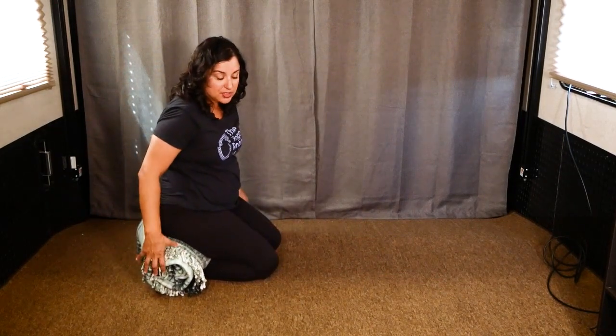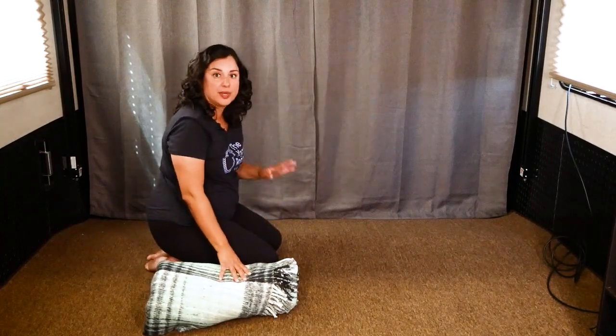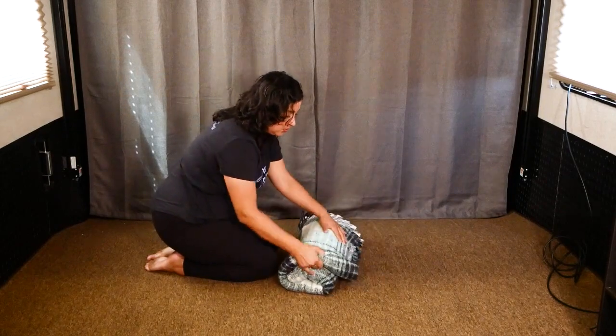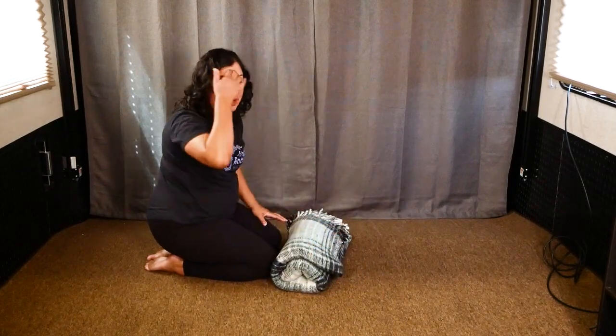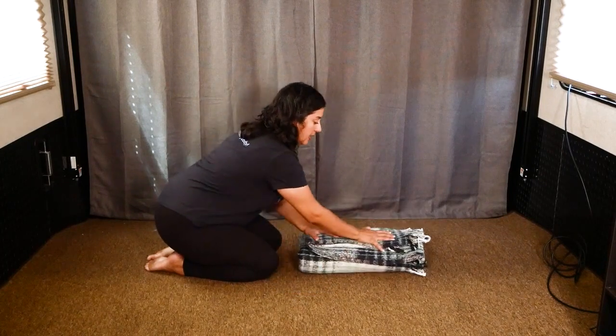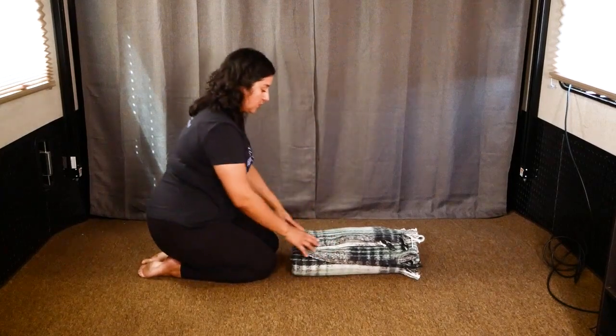Let's now switch this blanket around to a new position and try to work on resting the chest and the head down. So you can take your same rolled up blanket or a second one if you have it, or perhaps a bolster, and you can use this as a support for resting your chest and head on. Let's see if this works.